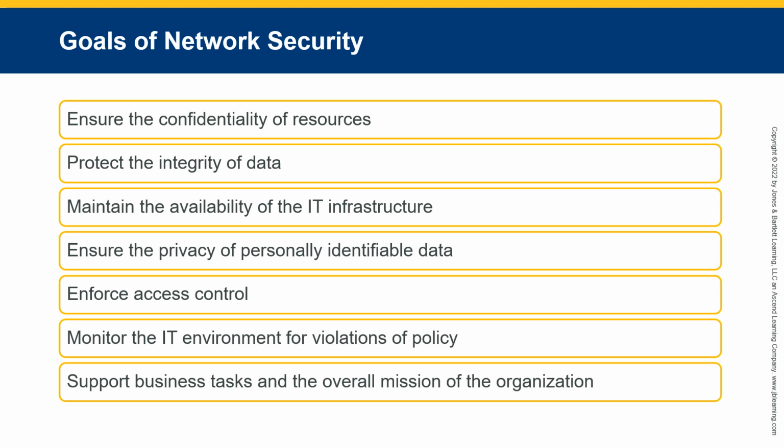We also need to ensure the privacy of PII, or personally identifiable information or data, so that this does not have exposure and provide risk to individuals, either our customers or people that work for us or with us. We also need to have the mechanisms that enforce access control. So a rights management system should be in place that would help create these access controls.